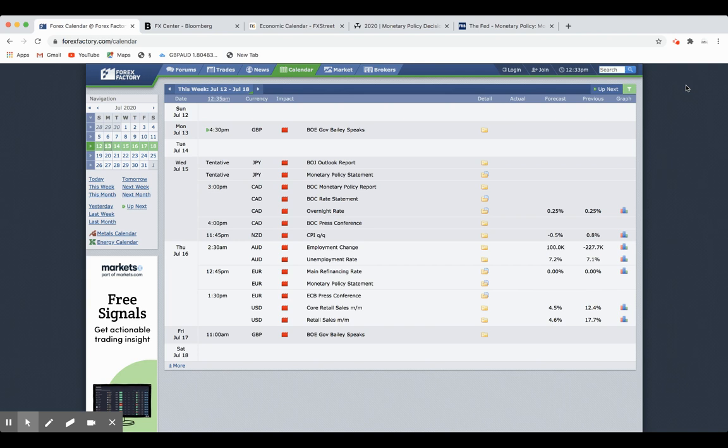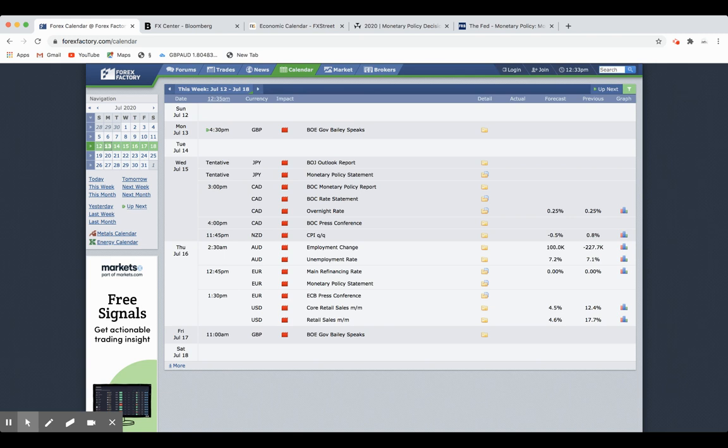So the real starting point for your fundamental analysis is going to be heading over to an economic calendar and getting in line with the upcoming fundamentals. The economic calendar that I personally choose to use myself is Forex Factory. Okay, this is, in my opinion, the easiest to use, the easiest to filter, the easiest to outline all of that important data. So that is actually what I use.